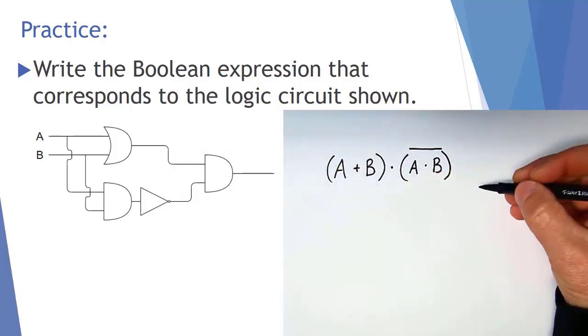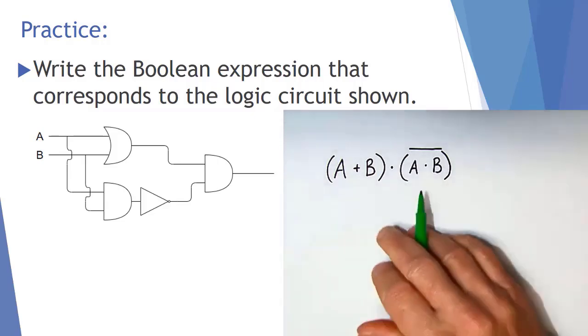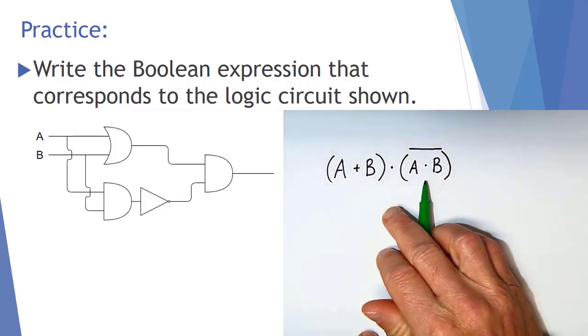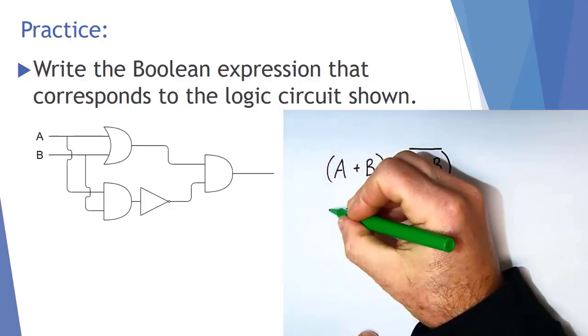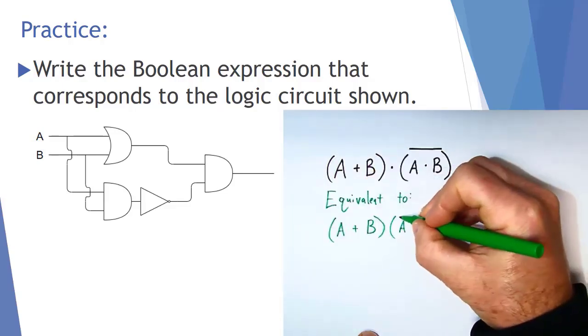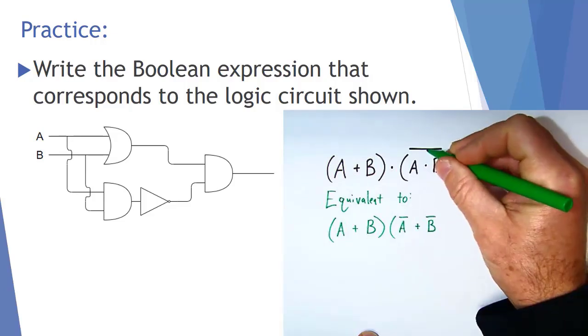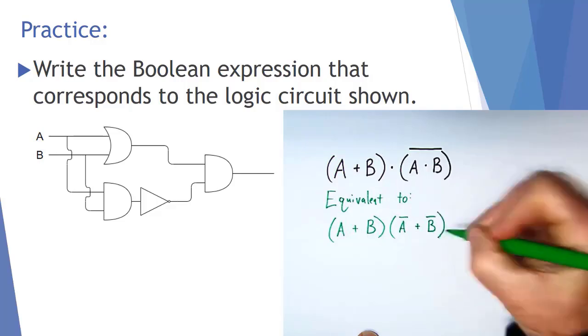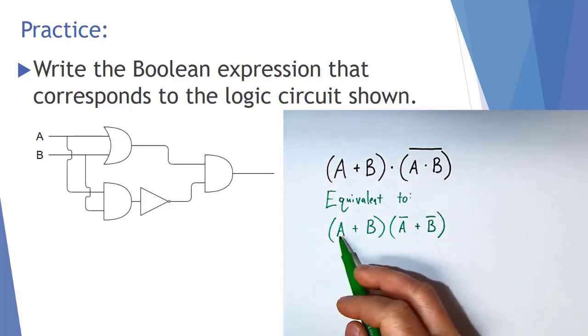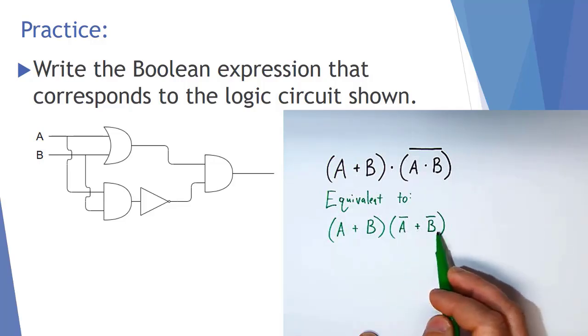And you're done. If you got that, great job. But I want to show you one other thing here. Look what happens if we apply De Morgan's property to the right side in our right parentheses here. The left one won't change, but that right one will become the negation of A plus the negation of B. We're going to break the line and change that sign, and that's what we get. So we have A or B and the negation of A or the negation of B.